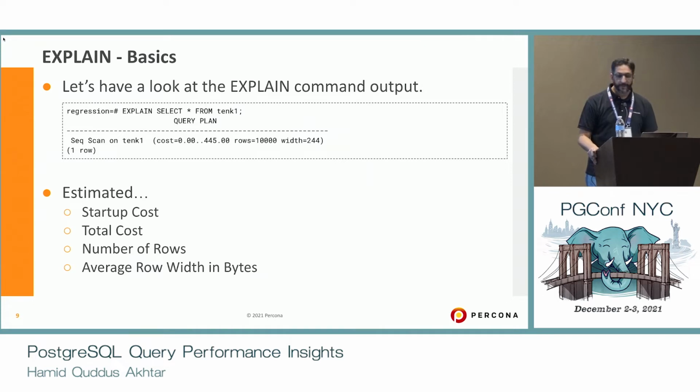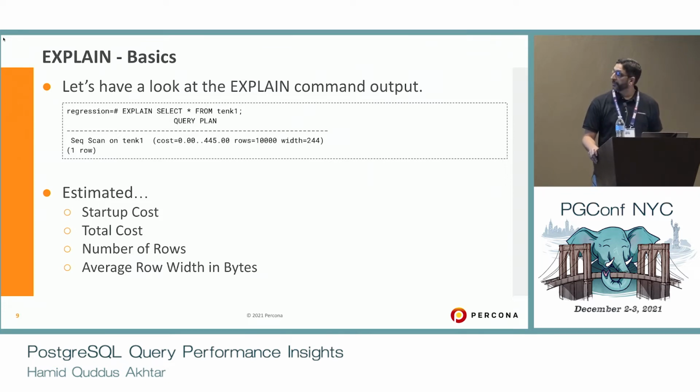To explain these values a little more, startup cost is any initial steps that might be required. For example, if there's a sort operation, you can't just emit the rows out. You have to do sorting before you can start sharing those rows out. If you're doing a sequential scan, you can simply access those rows and start emitting them if there are no other operations involved. Total cost is the estimated effort for completing the sequential scan for the entire tank 1 relation. We'll come to what the costs actually are.